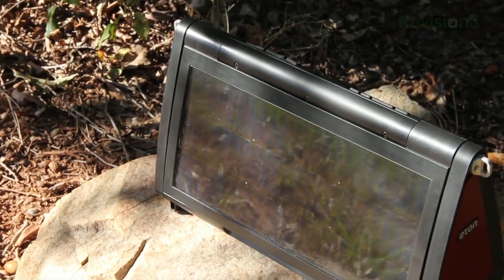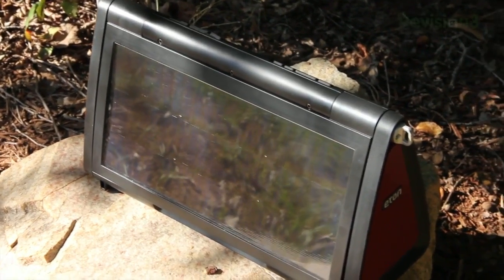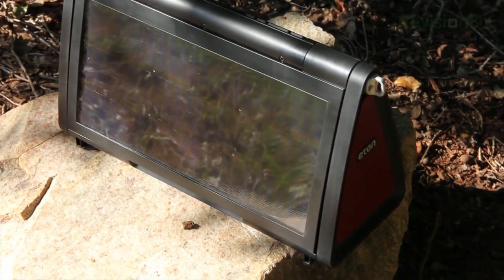This thing also gets really loud, which is a good thing. I've actually been using this just about every time I shower to listen to my music, and with other speaker docks you can't really hear the music as well over the water. With this thing it sounds awesome and I can hear it perfectly. The solar panel is also a great feature because it's going to extend your battery life — you can just take this thing around with you, sit it out in the sun, and listen to some tunes.